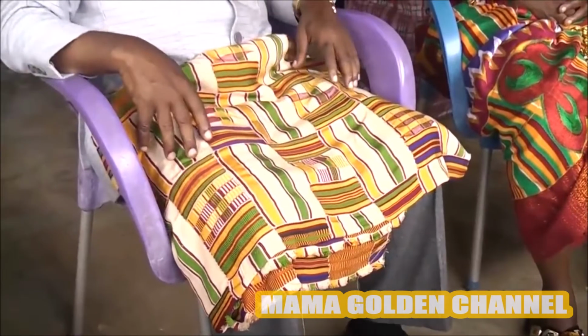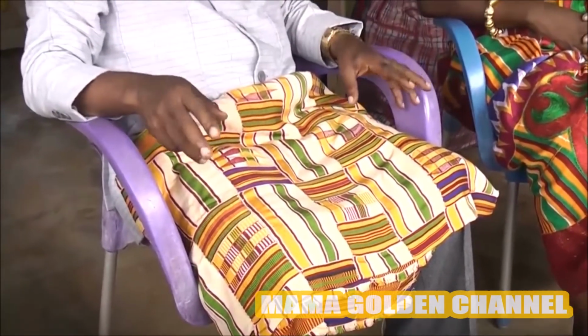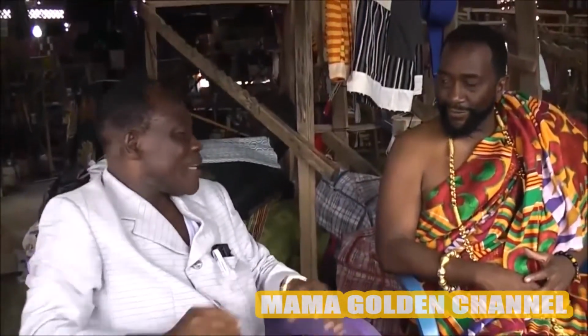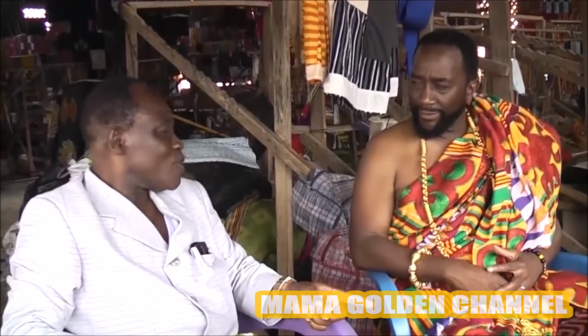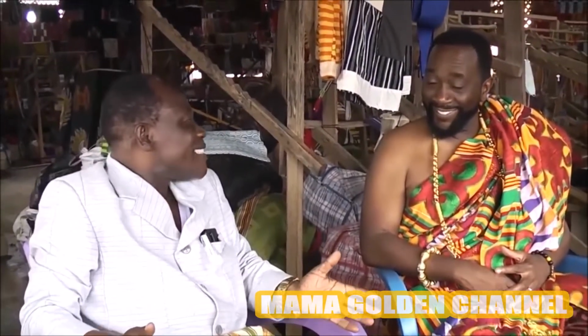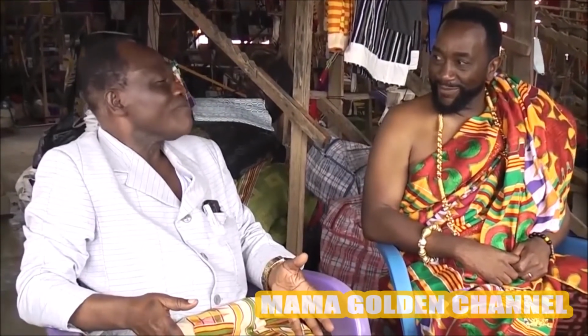This gentleman was weaving when an important priest of the Asante kingdom called Komfo Anokye came by the place he was weaving, and he predicted that as soon as he finished weaving he was going to pass on, he was going to die. So the man decided, if I finish and die, then I will not finish. So he took his time. What should have taken him about 3 months took him more than 50 years.